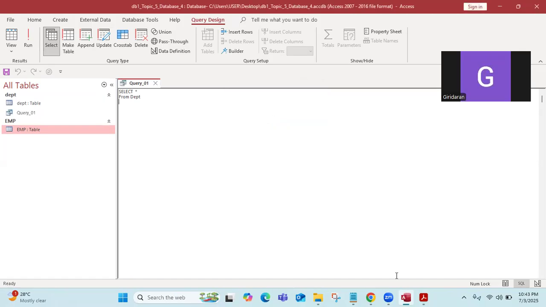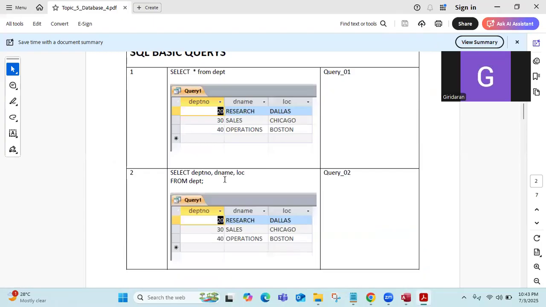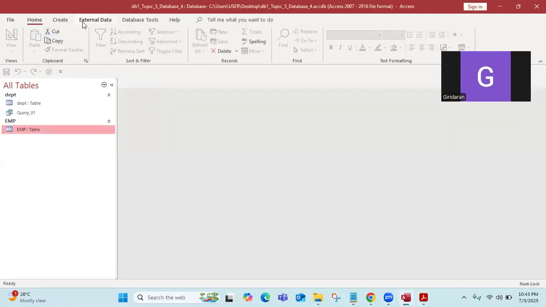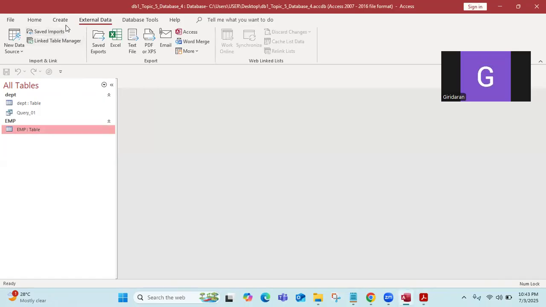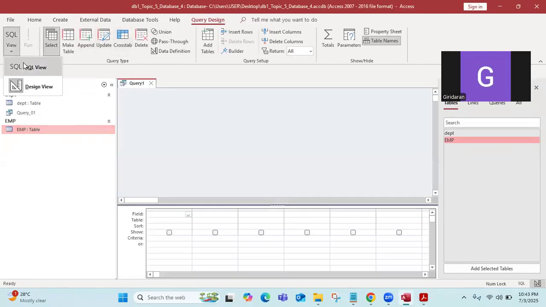So we'll take the second query. Here we select department number, department name, location from department. Again I'll go to create, query design, and the SQL view.